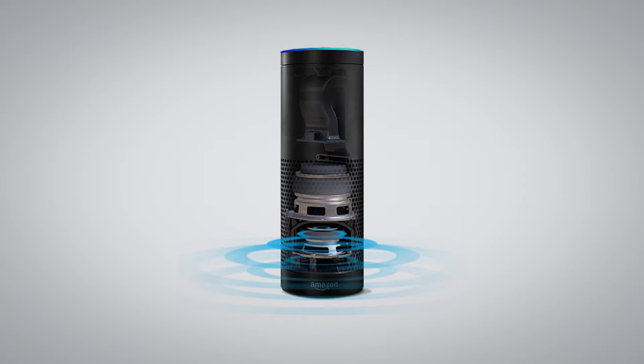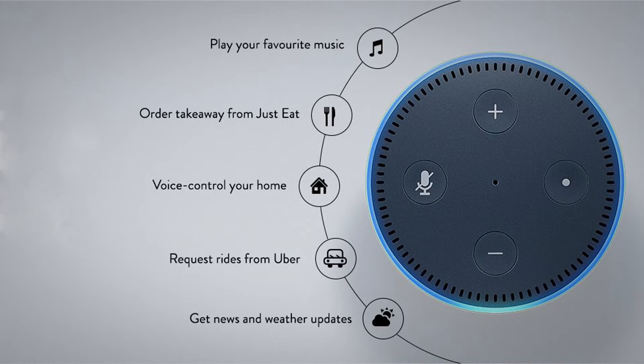It works very well with Alexa voice services and can control lights. If you have Philips Hue, it can also control your lights. It connects to your Wi-Fi and through your phone. This is a nice piece of equipment if you are into music — you can obviously get your hands on this and I am sure you will love this product.